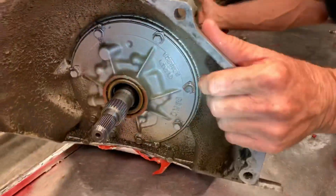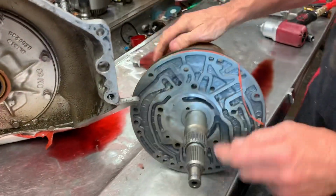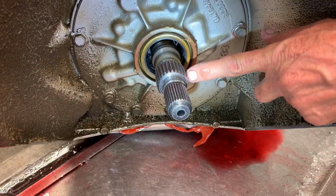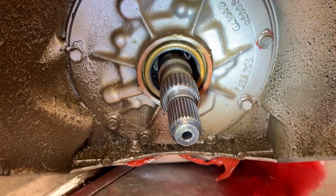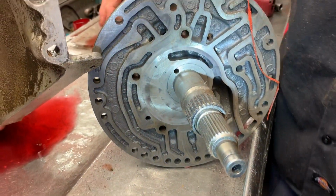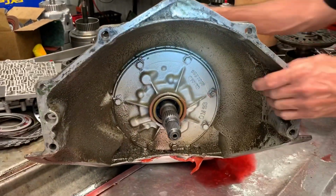And now if you get over here and look, this gives you a general idea what the stator looks like in the input shaft on a lockup style. This is your non-lockup. Now there is a bunch of difference in the case and the valve body and stuff to convert this over to make this work. But if you've been doing it a long time, you know how to do it, and I'm going to show you how. So, get this apart.